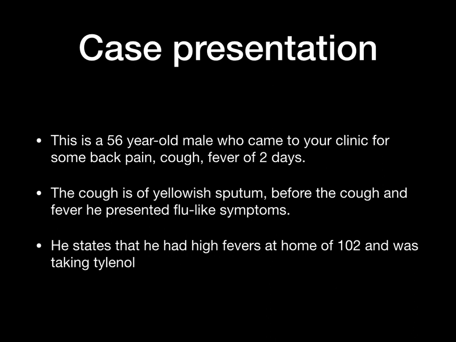So, the case presentation. This is a 56-year-old man who came to your clinic for back pain, cough, and fever of 2 days. The back pain is over the right lower back, and the cough is of yellowish sputum. Before the cough and fever, he presented flu-like symptoms. He states that he has high fevers at home of 102 and was taking Tylenol.